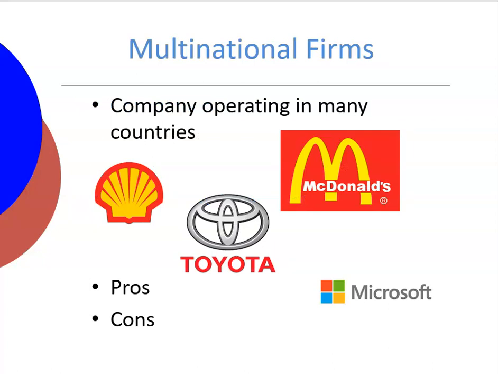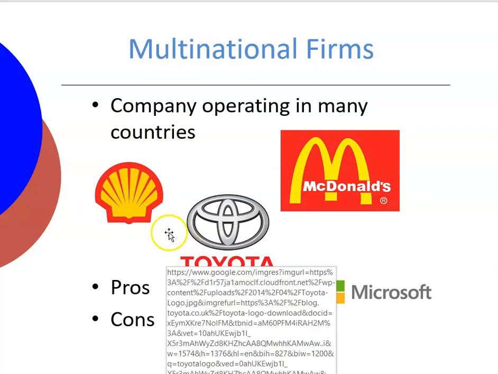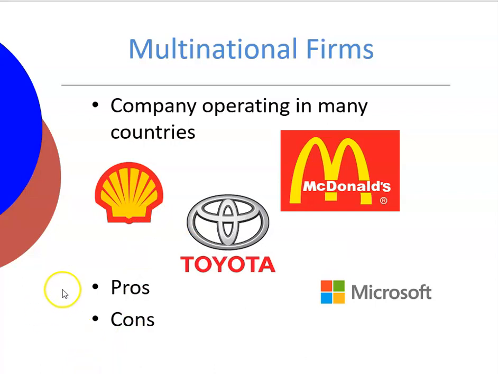Here's an example of multinational firms, companies that are operating in many countries. Obviously, an advantage is you get a lot more customers. Disadvantages, it can be very expensive and you're also exposed. Shell, for example, I believe was one of the companies that was operating in Venezuela. And the country just took over it, took all the operations away from Shell and American businesses as well. So there are difficulties in doing that kind of thing. You have to deal with many laws. Some of this is very difficult.